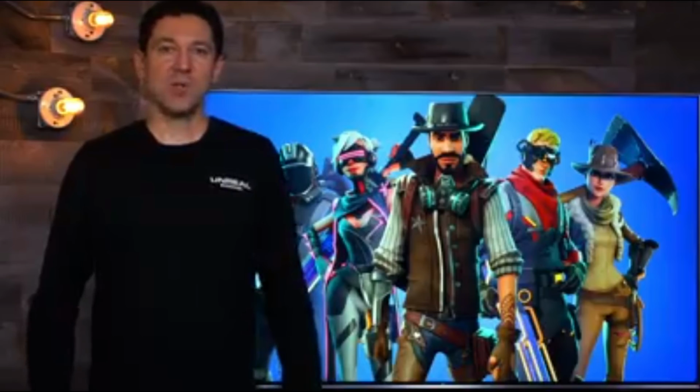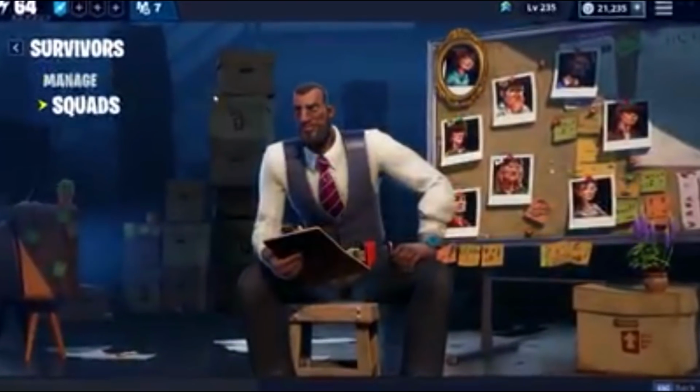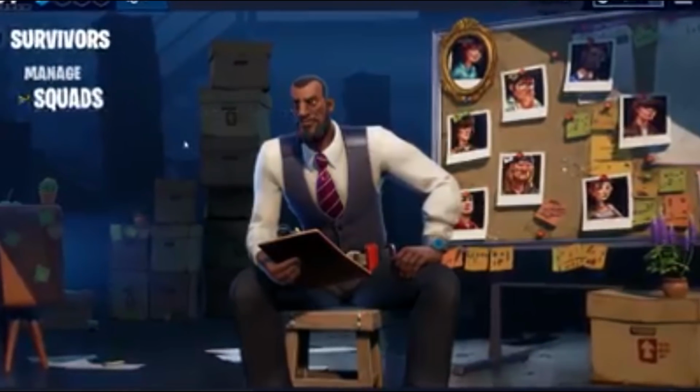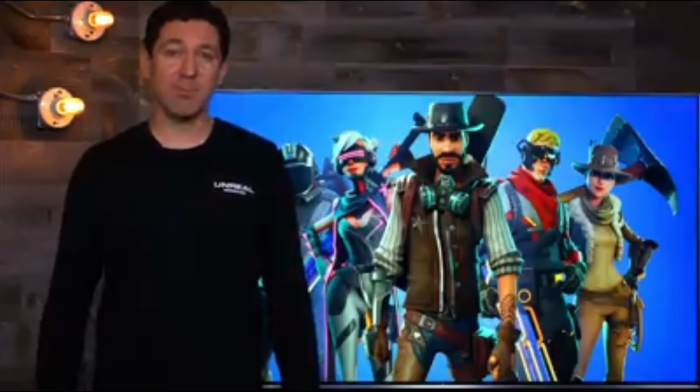Let's take a look at how we use survivors. You'll find the director hanging out here, keeping you appraised of your top survivors on the board behind him. When you go into squads, you'll find a new autofill feature. Turn this on if you want help managing them.